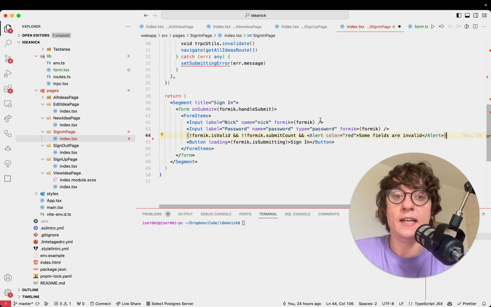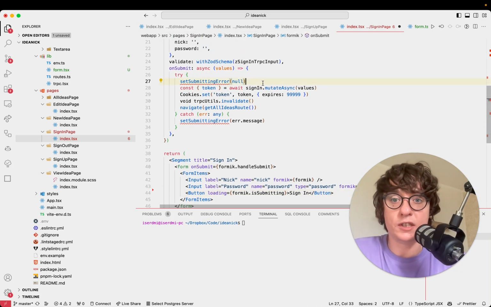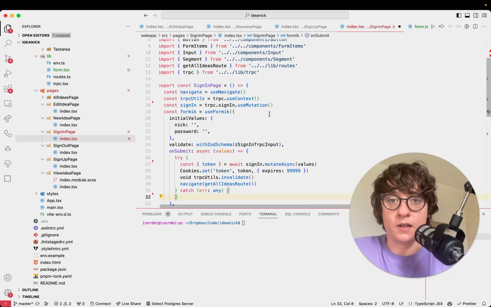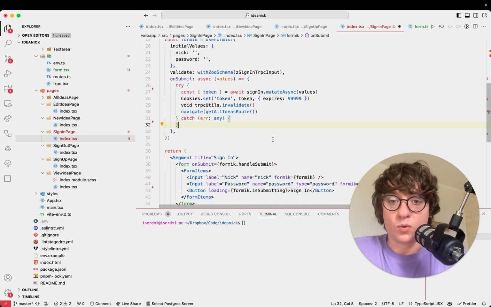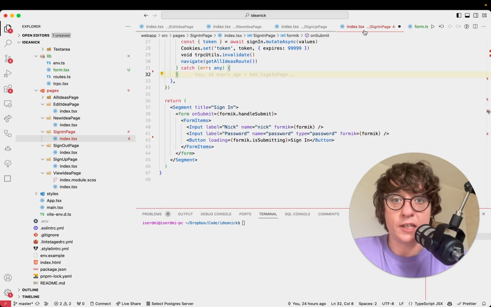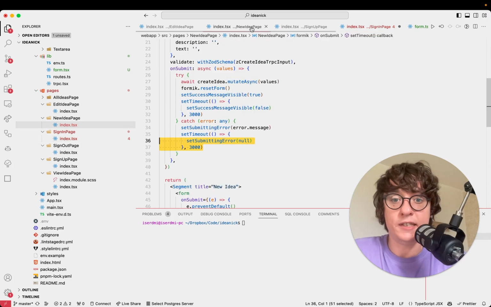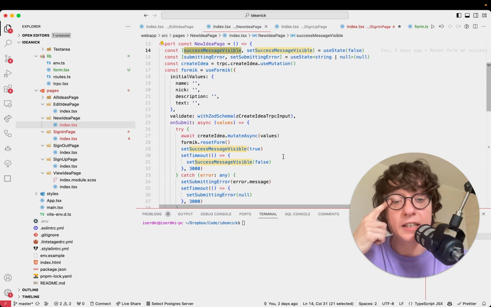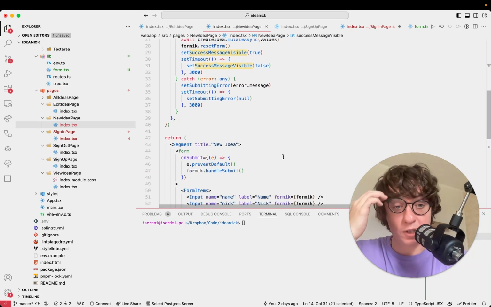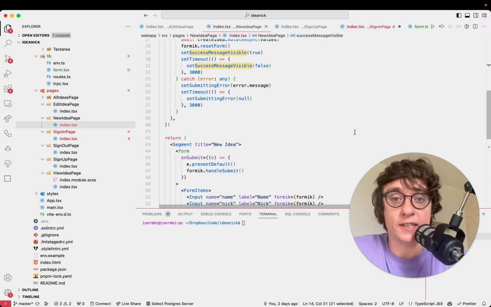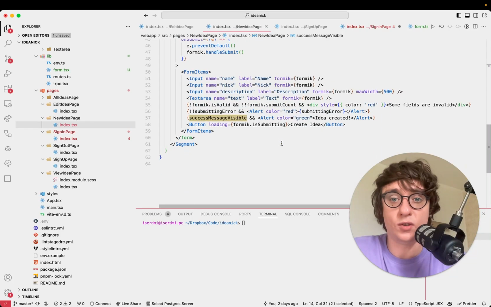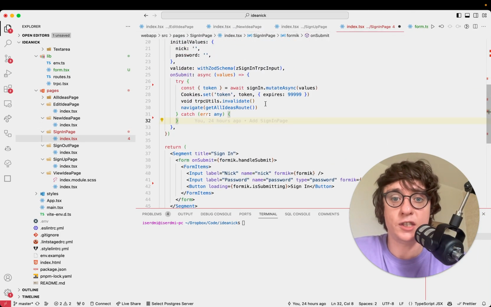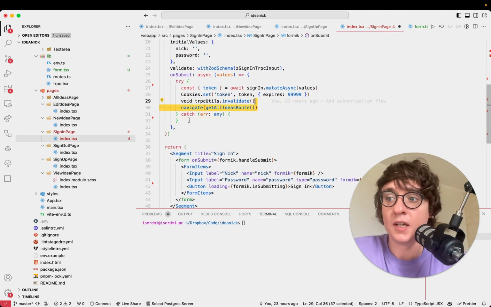Therefore, in some forms it would be good to keep it. In some forms it would be good to remove it. Nevertheless, it can all be handled by our wrapper. So we will also remove this and source it from our form. Then, in our form on the sign-in page, this is not present. But, for example, on the new idea page, we have a success message for form submission. And this, of course, will also go into the wrapper. But the wrapper must be able to make it optional. That is, sometimes do it, sometimes not. Because when creating an idea, we have it now, but not during authorization, as there's a redirect immediately after success.